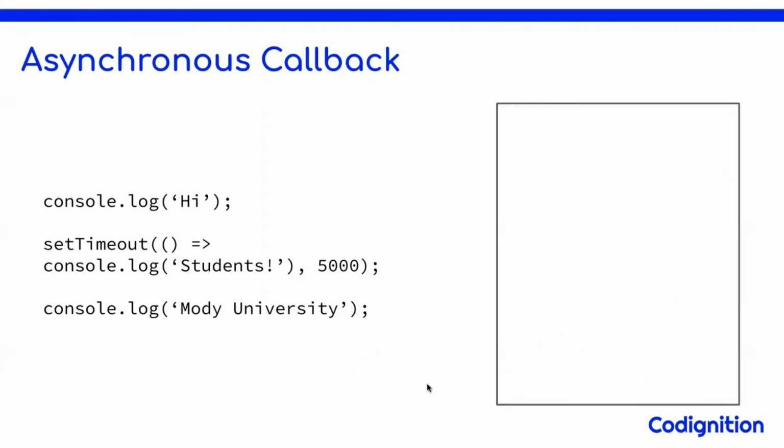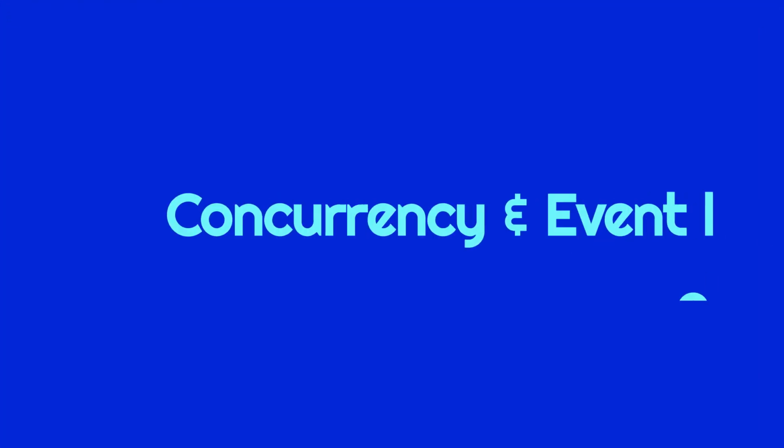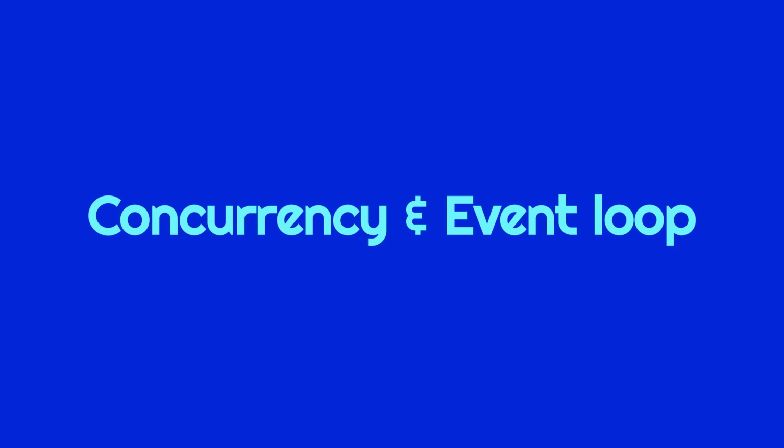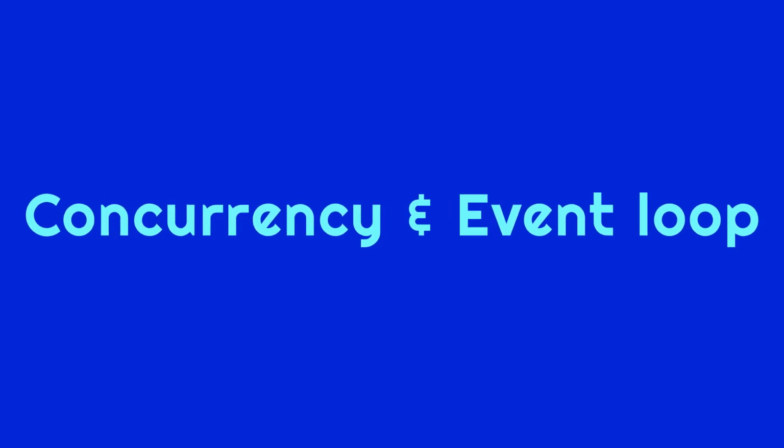We understand what the call stack is. We have also understood there are a few web APIs provided by the browsers, like setTimeout, like XHR requests, and then there are DOM methods too. Those are implemented by the browser, which is going to be called upon by the JavaScript engine. Now we are going to talk about concurrency and the event loop. We are going to see what exactly the setTimeout was doing in the corner.